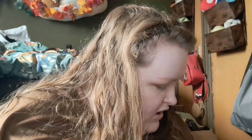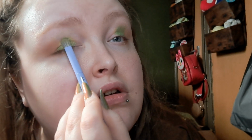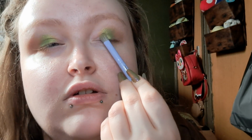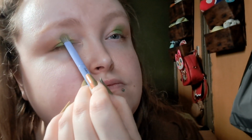Fixed it. I'm going to take this brush that we used the first time, and I'm just going to see how this applies with the brush, just so that I know. A lot of fallout actually, but it applies just as well actually. Cool. That is so pretty. Okay.